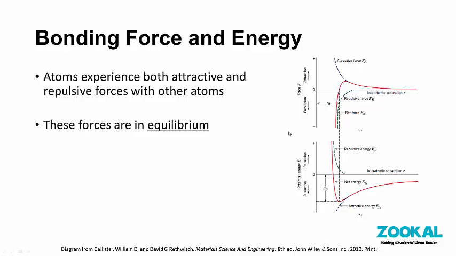This is shown on the diagram to the top right, where the total force is graphed against the interatomic distance. The graph intersects with the horizontal axis when the bond is at equilibrium. This is associated with the bond length. Comparing this force distance graph to the previous energy distance graph shows that the force equilibrium is associated with the minimum energy we discussed earlier.